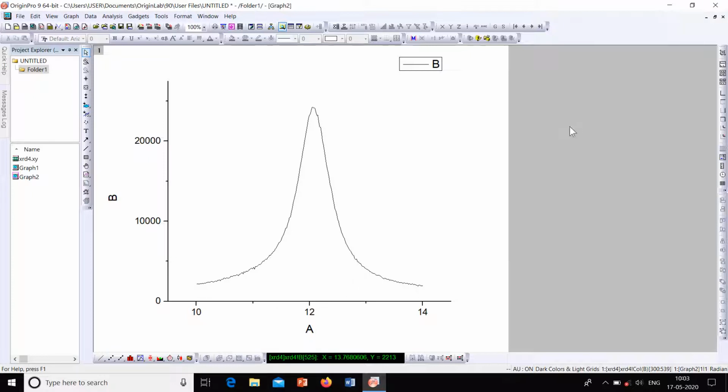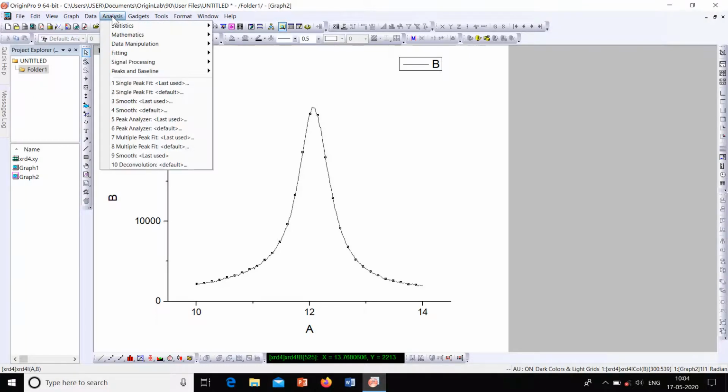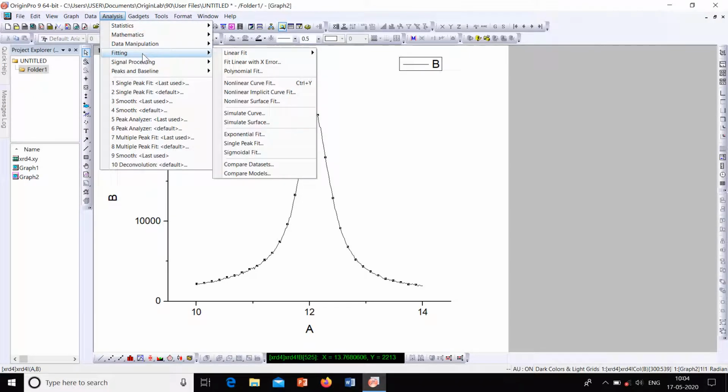So select your own XRD single peaks like this. Then single click onto this XRD, this peak. Alright, this is a perfect peak. That's why I selected this XRD to show you. Your usual XRD will have many peaks, so that can be done in this manner. Then single click onto the XRD, go to the option Analysis, and from there go to Fitting. From Fitting select Single Peak Fit.